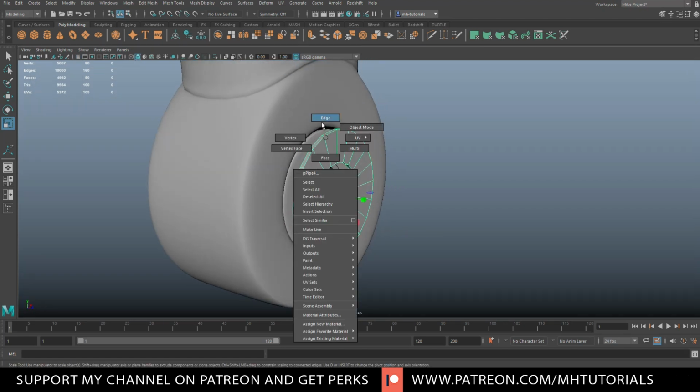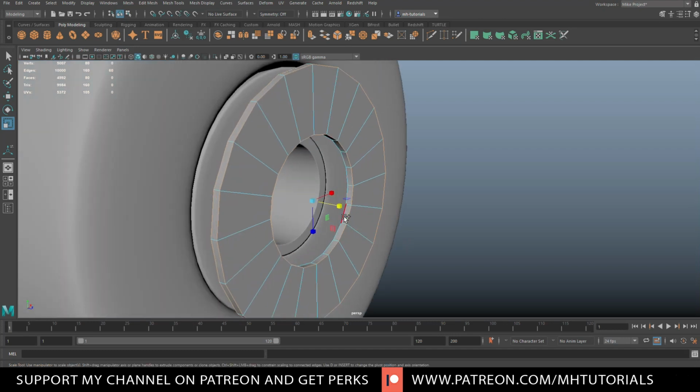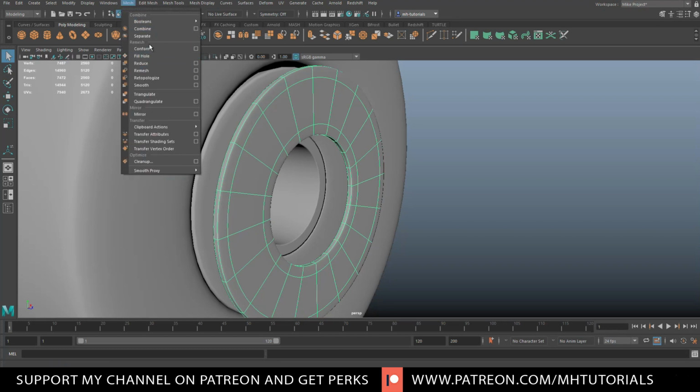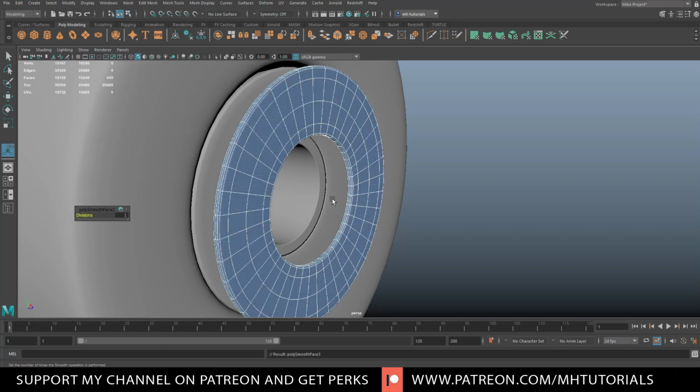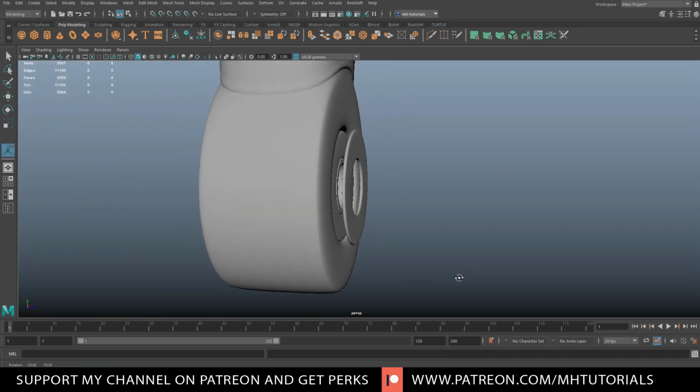We're going to go into right-click edge, double-click, shift, double-click, and shift, double-click. I think I got that one. Yeah. We're going to bevel that. Let's do 0.2, which is fine. Segments, we don't need to do that. Let's hit 3 to preview smooth, which is fine. Let's go to mesh and smooth to actually smooth. And there you have it. And then we're going to hit 1 to go back. All right. Okay, so we have that.